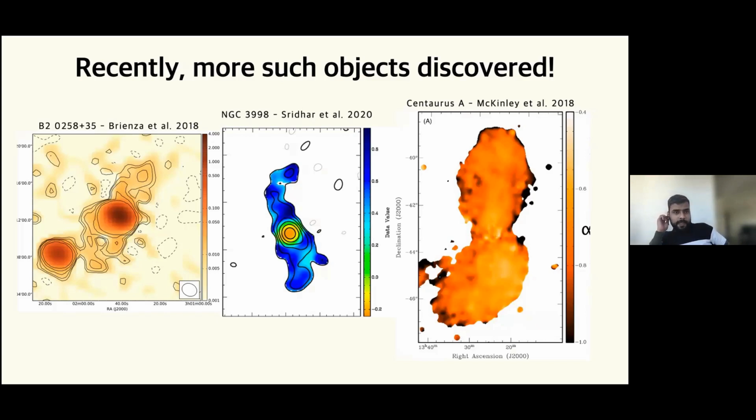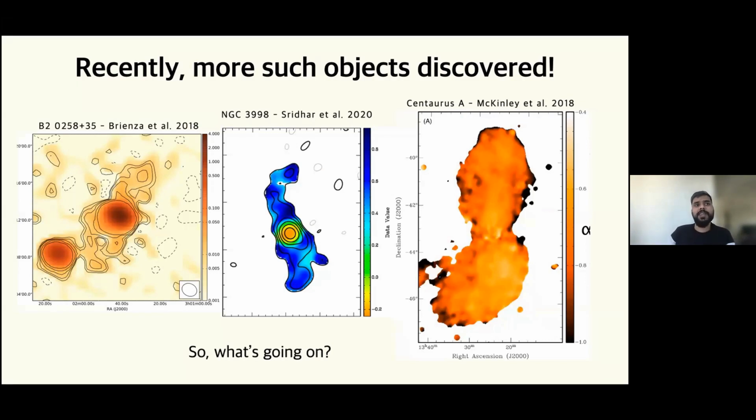And although we don't understand what's exactly going on, one of the ideas is that all of these galaxies have very dense ISM. They have very dense host galaxies. So the jets of these galaxies are being disturbed by this dense ISM, and they get more turbulent, which leads to a more uniform spectral index distribution as they move out to larger scales.